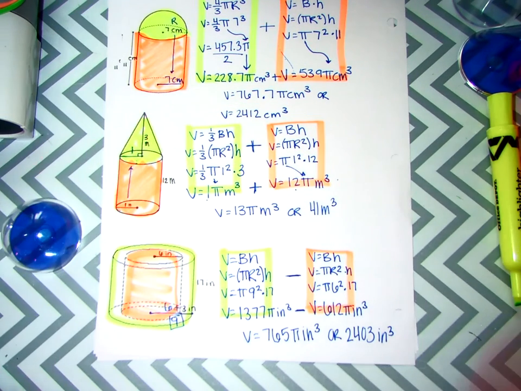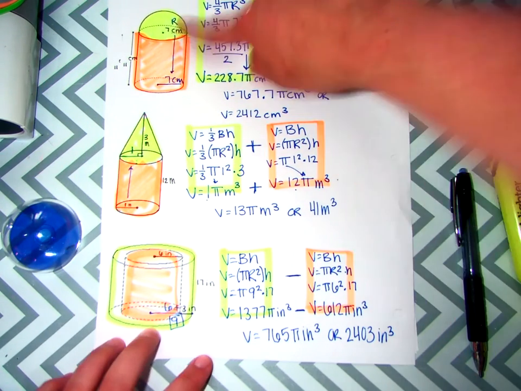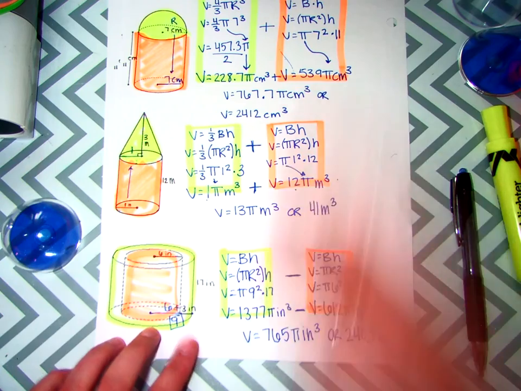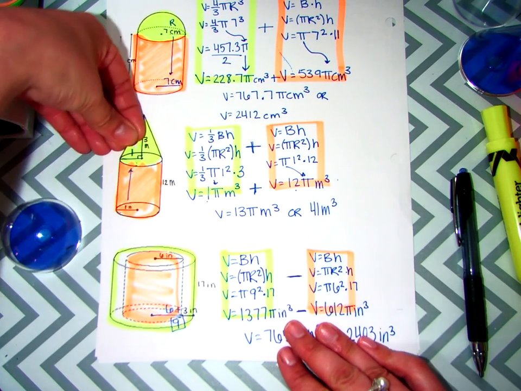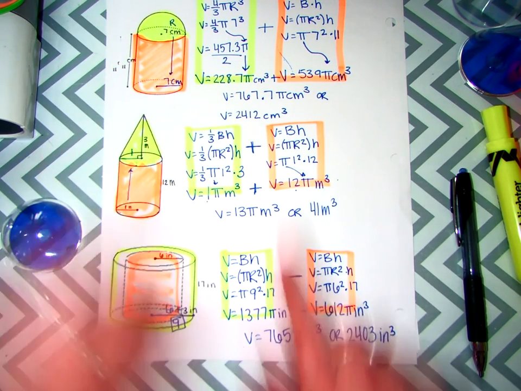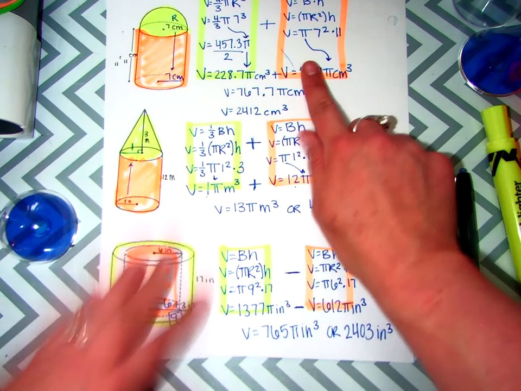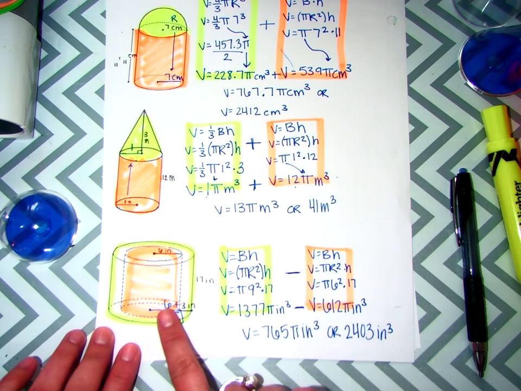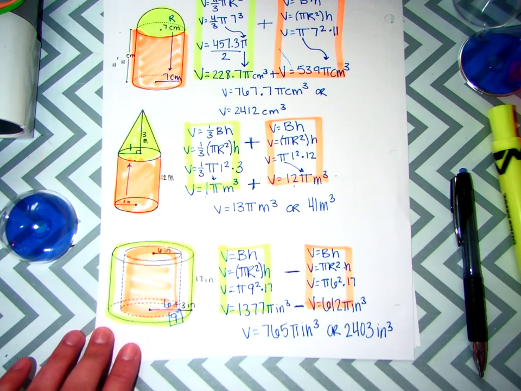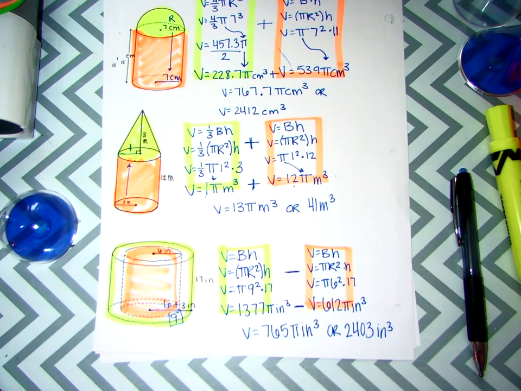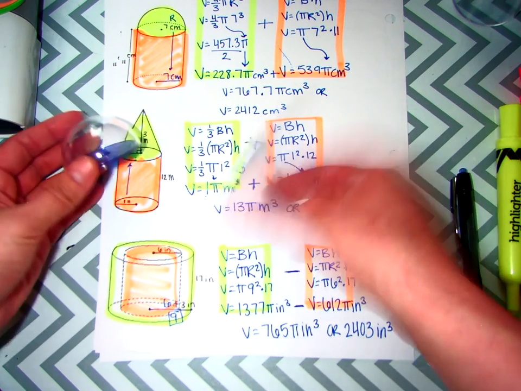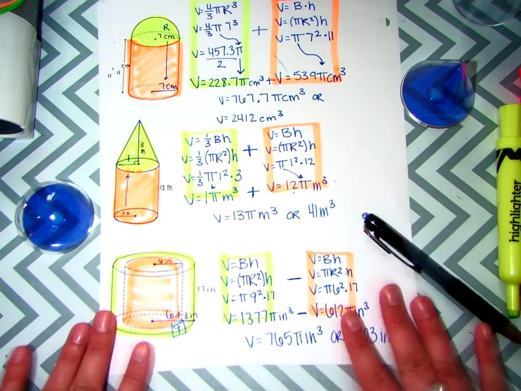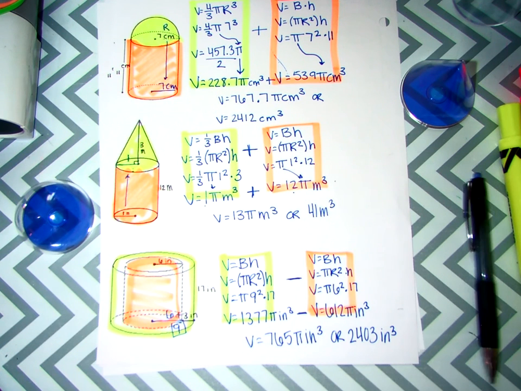So the important thing to remember when working through these volume formulas, if you are combining volumes together, like stacking volumes on top of one another, you add the volumes. If you're removing a volume, so I'm removing this piece from my cylinder, you subtract. So combining or stacking volumes, you add. When you're removing volumes, you subtract them. But remember, you know how to do the volume formulas for all of these shapes. You just have to break them down into shapes you understand. So that is the trickiest part, but if you stay organized and find the volumes individually, it will be easier to add and subtract them.